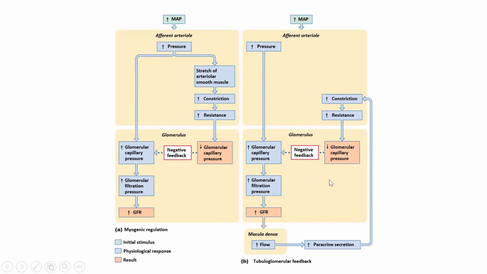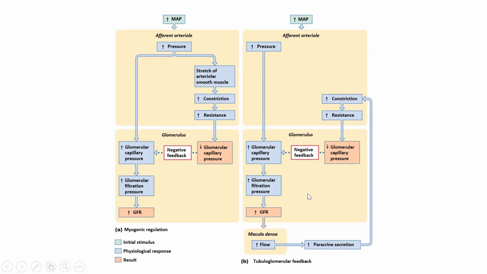And the way that we correct that is by constricting our smooth muscle cells. And we have more fluid coming through the distal part of our capillary. Those cells there, the macula densa cells, are going to send paracrine signals to our afferent arteriole, and they are going to open up. They're going to allow for more flow, and that's going to increase our GFR. Okay, so it's the same response that we're trying to get at here, which is increasing our GFR, but the mechanism for doing so is different.